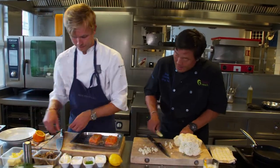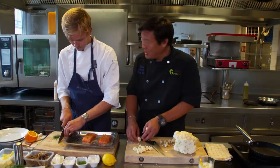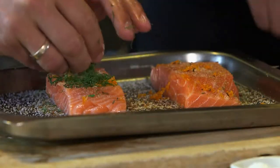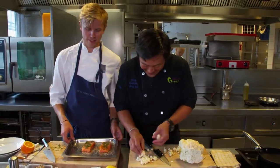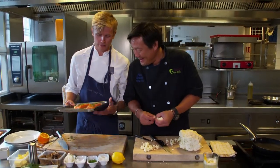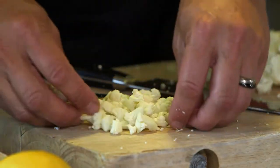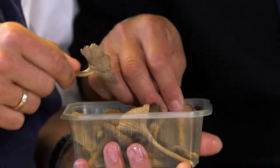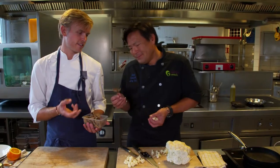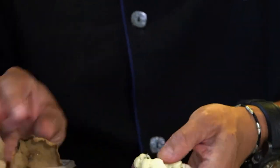And I'm gonna add some dill. This salmon is so good — I loved how we had that sashimi on the barge. Very good when it's raw. So now I just put it in the fridge for half an hour, then we come back and do a little puree and saute some florets with mushroom. When we were out in the woods this morning, we found this beautiful mushroom. It's a chanterelle — there are a lot of them in Norway now.